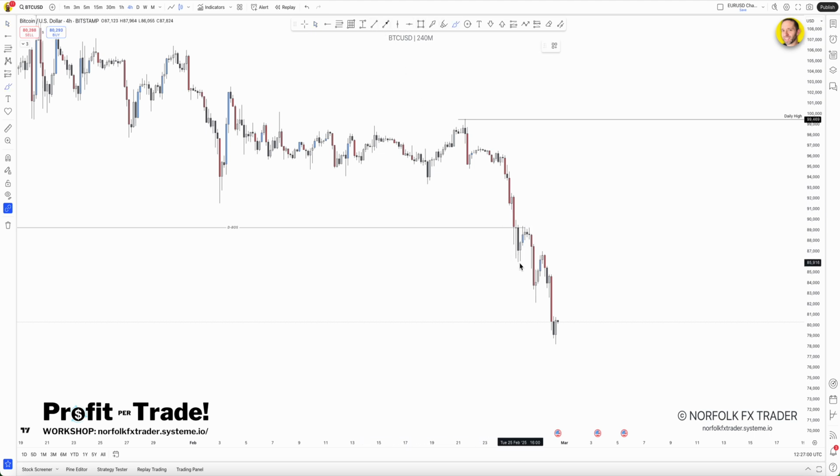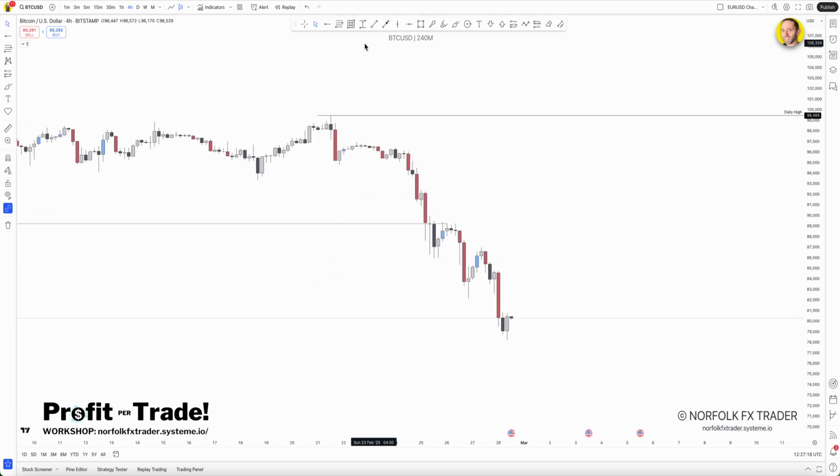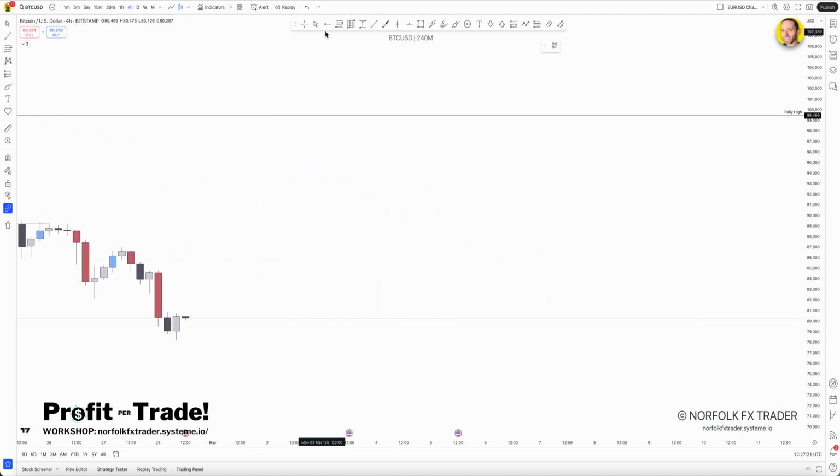Price does pull back and creates another small break. We have our new high. We have another pullback with another break of structure with a new high. Now we haven't quite created a new valid low. So just like the daily, we would have here a valid break of structure. Let's zoom right in.